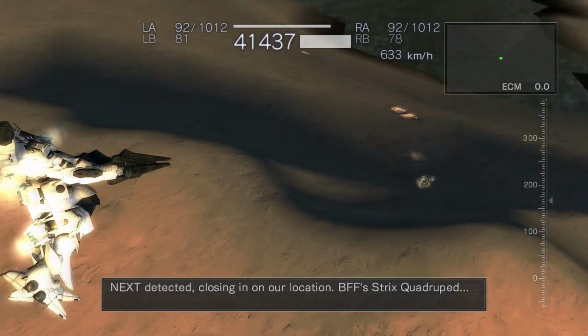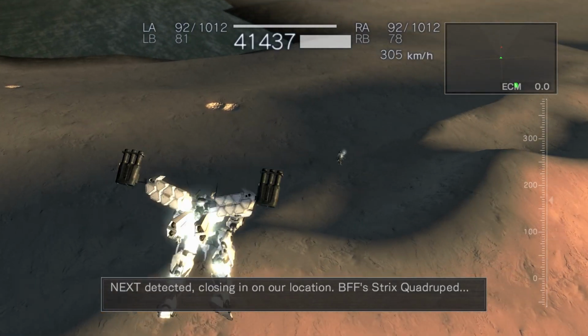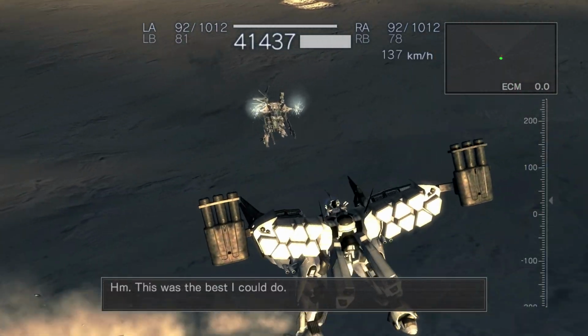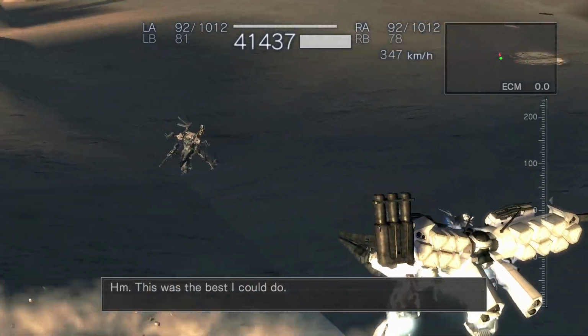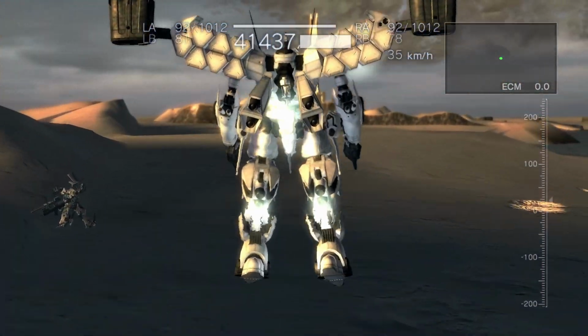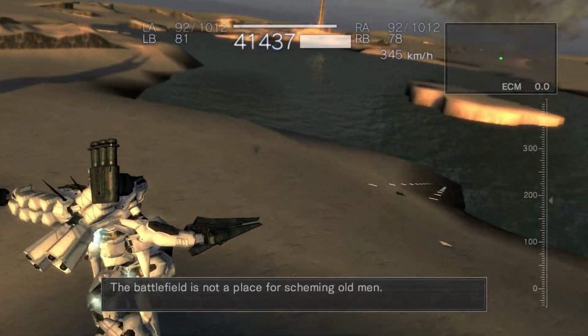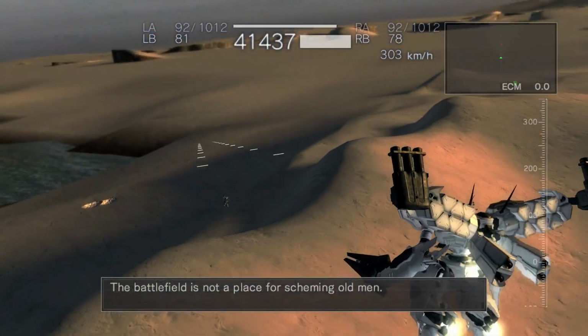Next detected. Closing in on our location. BFF Strix quadruped. If you can get some rocket shots off, This was the best I could do. it should go down quite easy. You best turn tail and run, Wang Xiaolong. The battlefield is not a place for scheming old men.